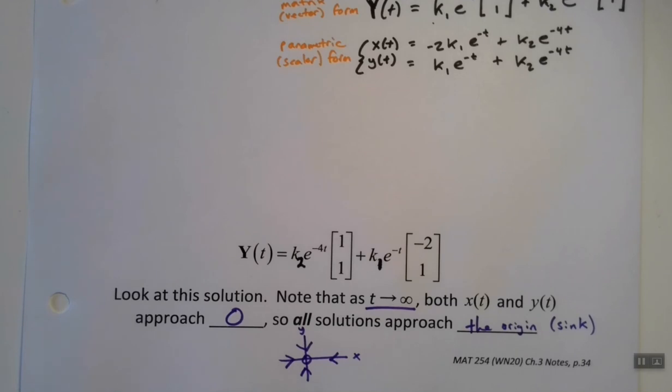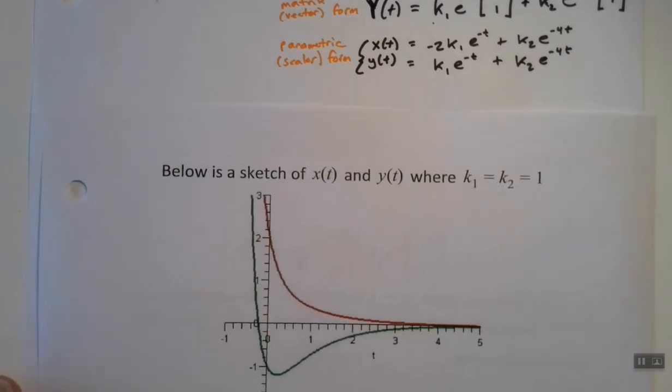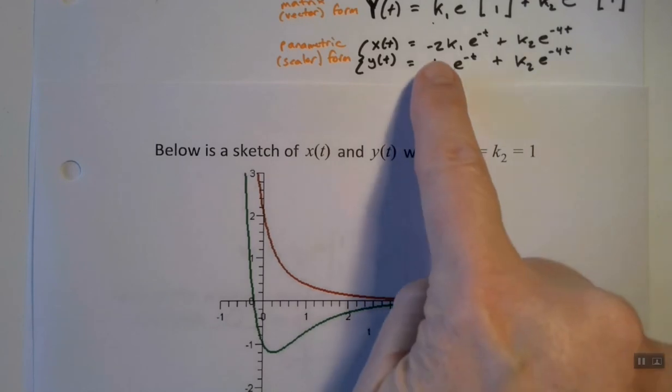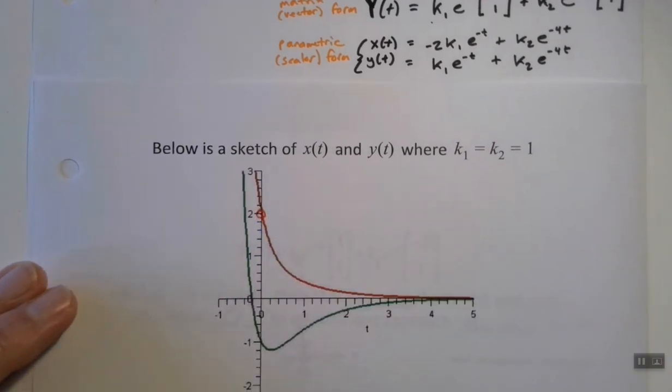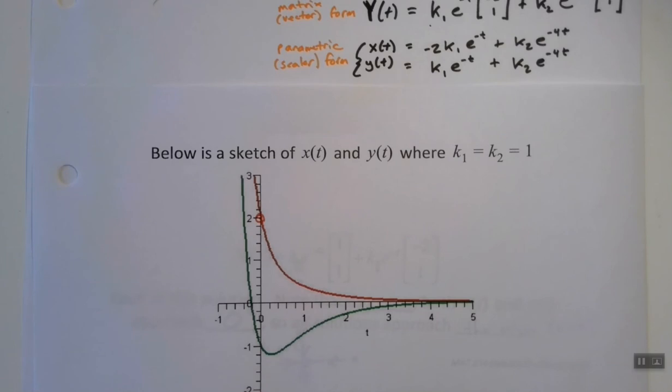So what we're going to do now is turn the page and take a look at the next part, or excuse me, the x of t and the y of t in this case. So I'm going to stuff this in on top here. If we take a look at the x of t and the y of t, this is where we choose k1 and k2 equal to 1. We get a graph that looks something like this. And you can tell just by looking at this situation that you have the two graphs, the x of t and the y of t, and you can tell which is which by considering their initial conditions. And so in the case of the red graph right here, it looks like its initial value is about 2, whereas opposed to the green one down here, it looks like its initial value when t equals 0 is negative 1.